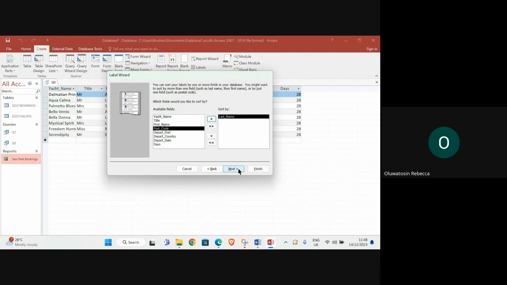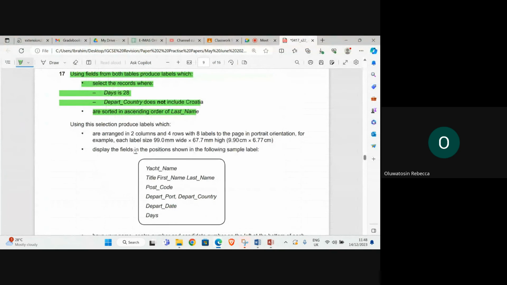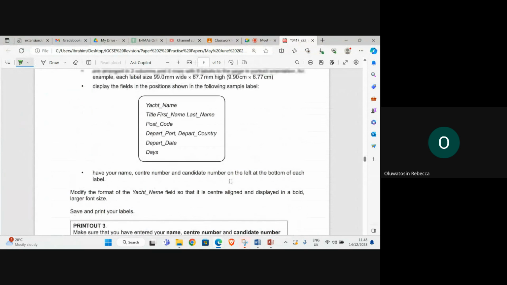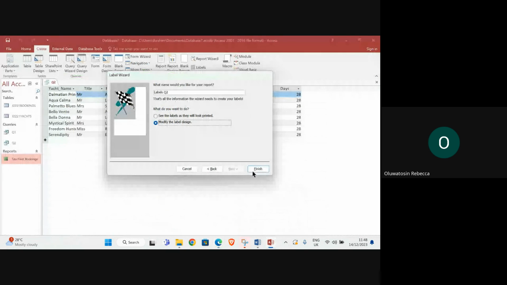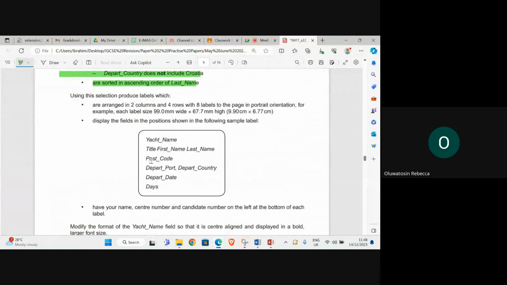Next, and then next. Do we have a name for our label? Okay, no name. Next. Okay, this is our label. We're done with all of this.